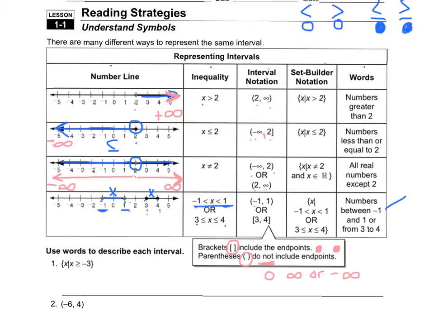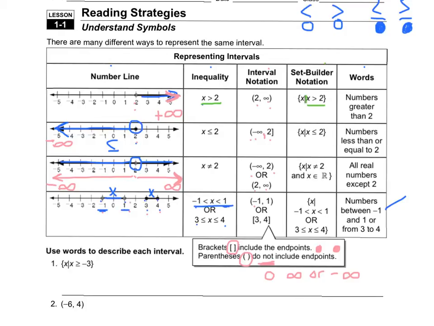The last thing we'll do, just because I know you'll see it in future math classes, especially the further and further you go, it's called set builder notation. It's where you involve the set of numbers that you're talking about. Usually we're talking about real numbers, but you could narrow it down to integers or whole numbers or natural numbers. So what you do is, in case you think that that looks kind of complicated, just look at this part of it. You'll notice it is the exact same thing as the inequality. The only difference with set builder is we add these brackets on the end, and then this x with that straight bar right there.